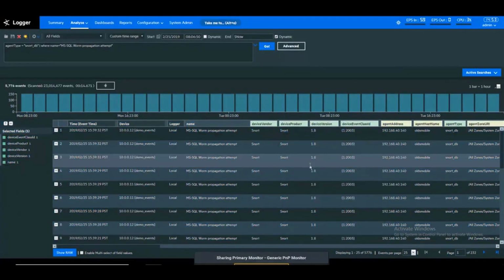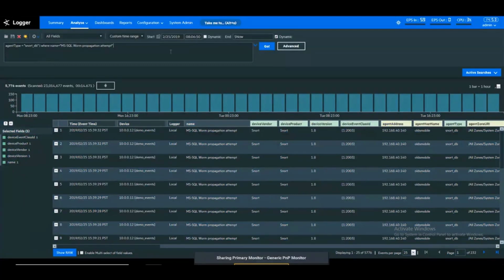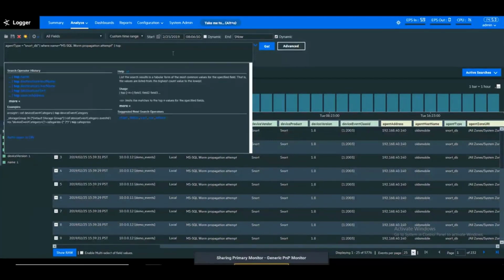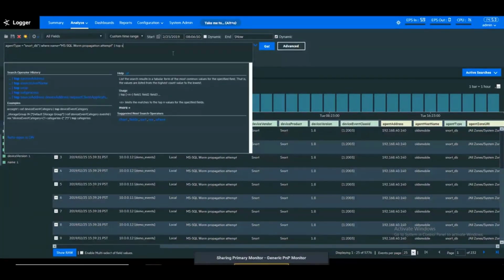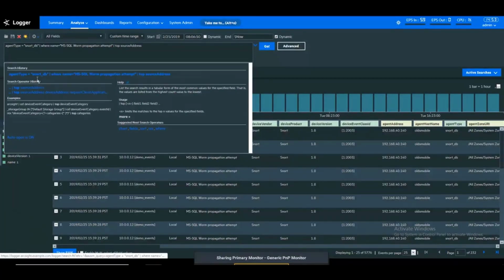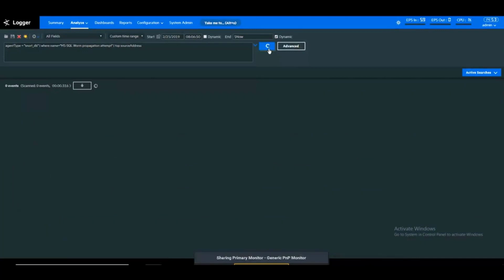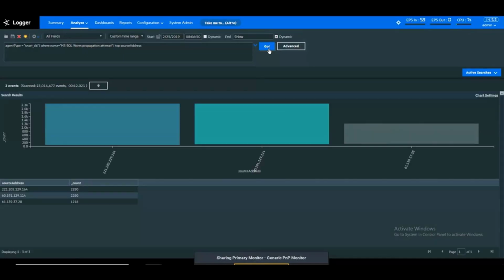Of course, I need to know a little bit more. I need to understand where that top source is coming from. Who is the one doing the scanning? Or I should say, worm propagation attempts. So we're going to add this extra delimiter on there for the top source address. ArcSight's going to go back through those events and specifically call out, here are the three source addresses. These are the things that you want to slice and dice to figure out where you need to go to either internally stop this or externally block it so it doesn't make it in.